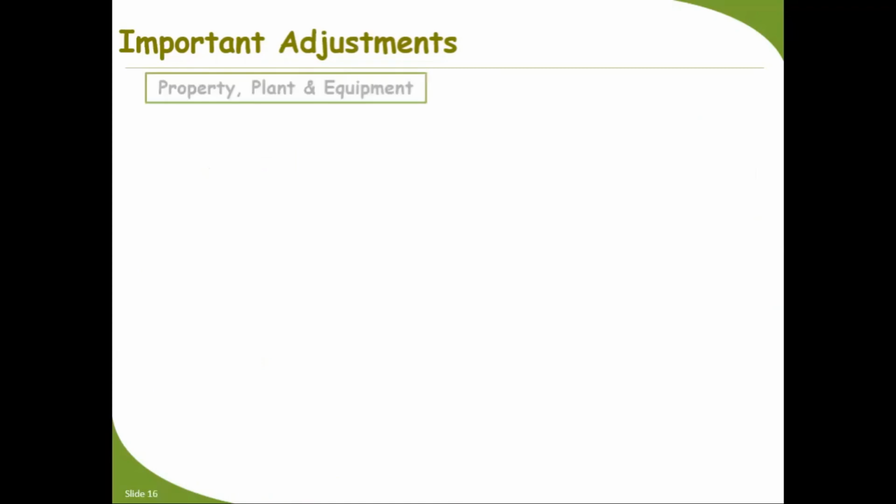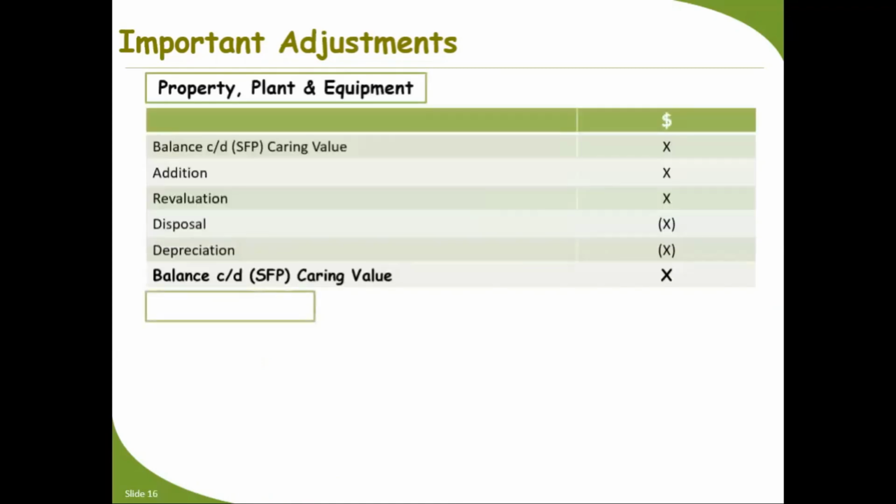Then the most important adjustment is about PP. Keep in mind, PP is a very important adjustment. Why? First of all, we are supposed to give one figure, add back depreciation. If you have disposal, then subtract it in your cash flow from cash generated from operations. And then we are supposed to calculate under cash flow from investing activities whether there is a purchase of non-current assets or sale proceeds from the sale of non-current assets. So in that case, it would be a balancing figure.